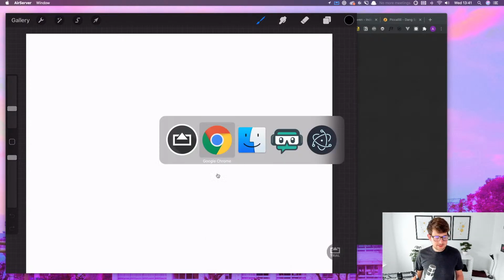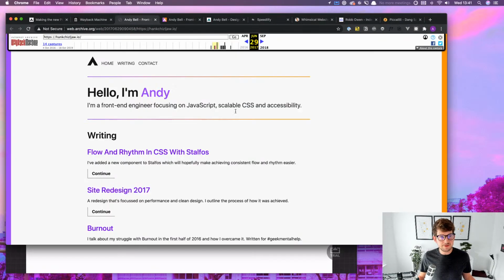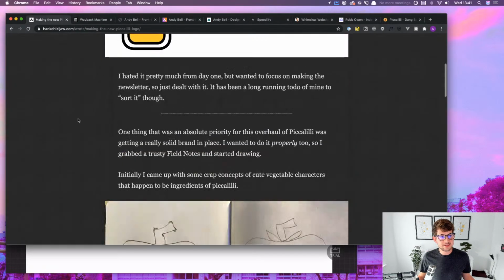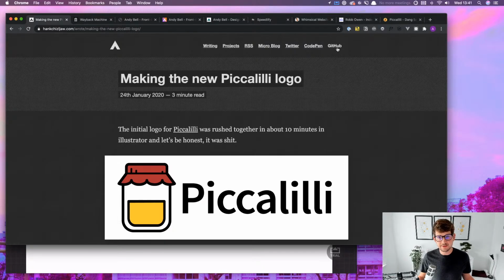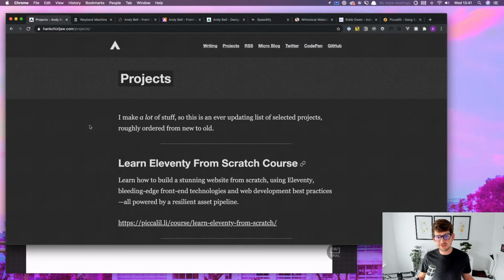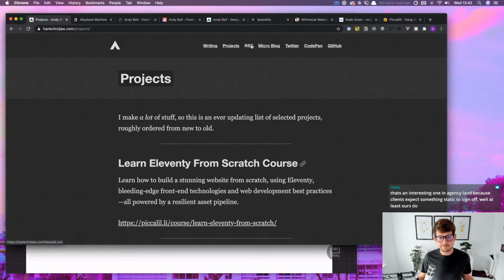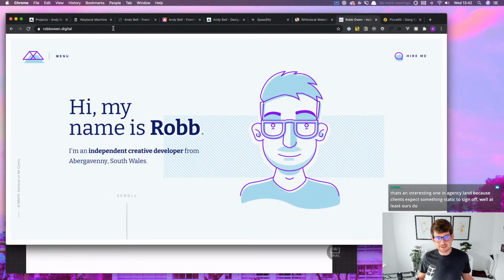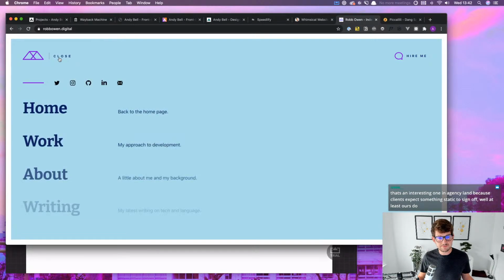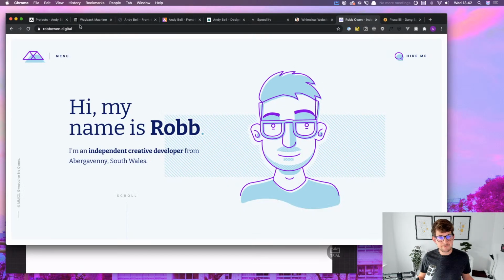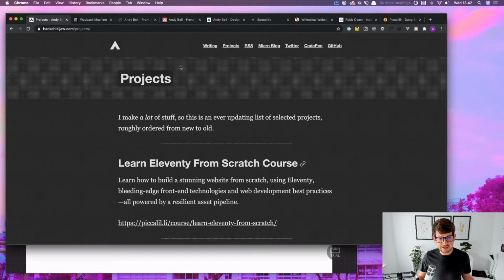So the first thing I don't like about my site is I've just sort of front loaded the header, which is crap. I've got this project section, which is crap. I did manage to put my course on there, that's good. But there's no focus in the navigation. Now, what I'm tempted to do is something similar to what Rob's done and create a nice menu like this. Two reasons for that. It keeps everything focused.